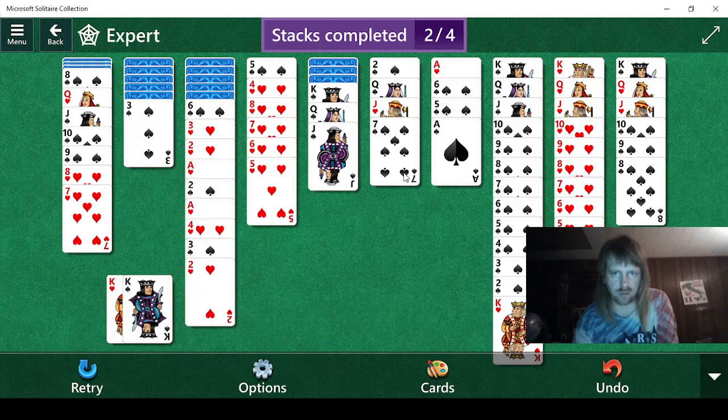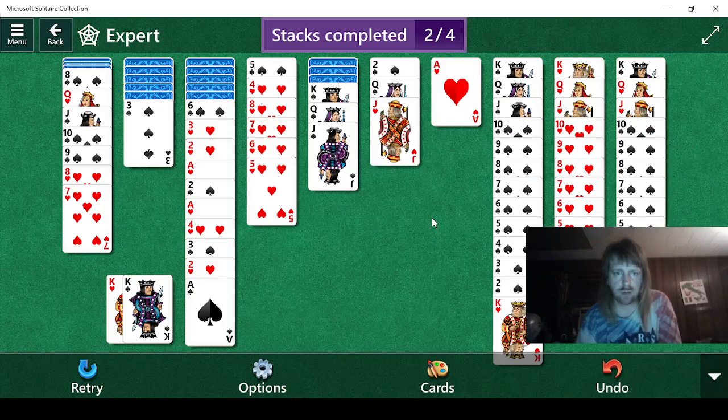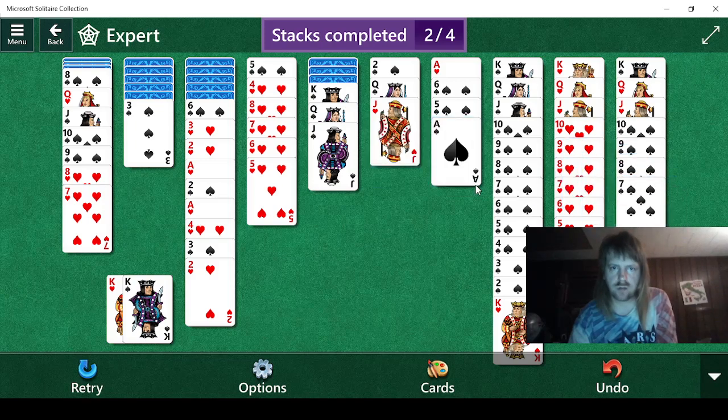Wait a minute. That's right. Okay, that didn't help. Need a 9. Is it possible for somebody to get rid of that 3? Oh, wait. Wait a minute. No, that's still not gonna work. Can't move the jack.